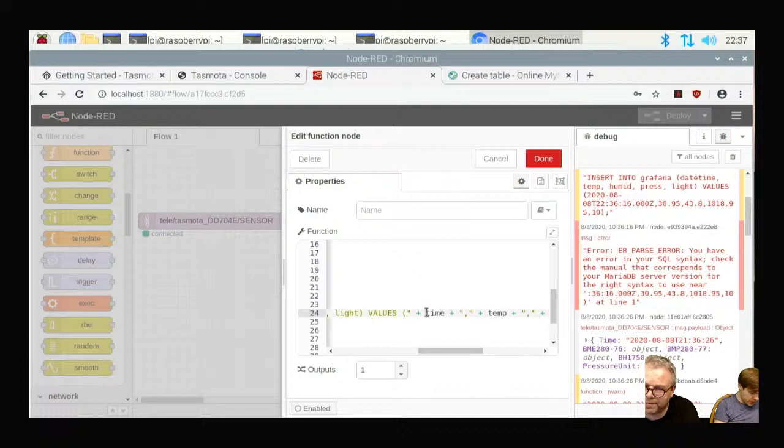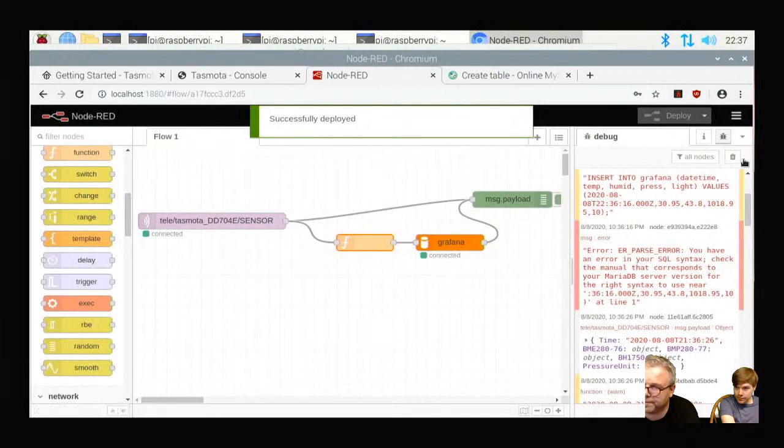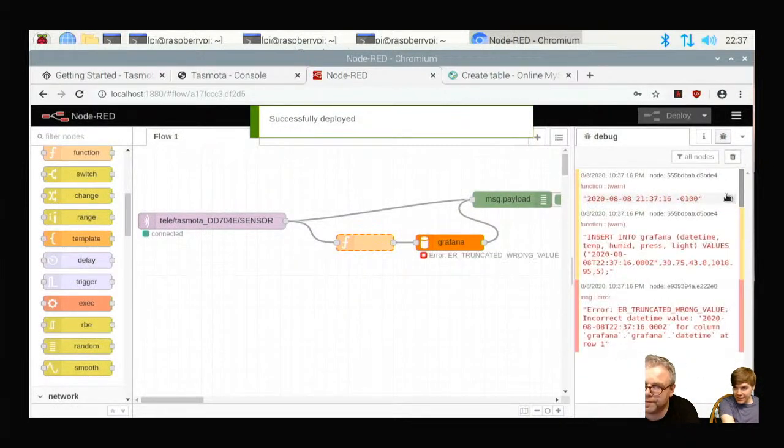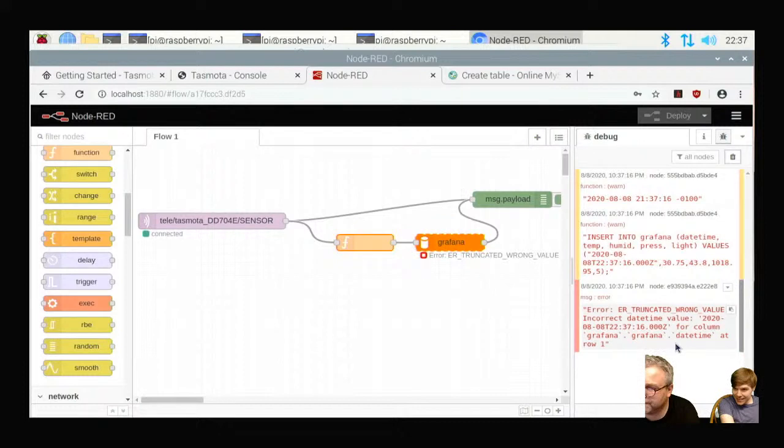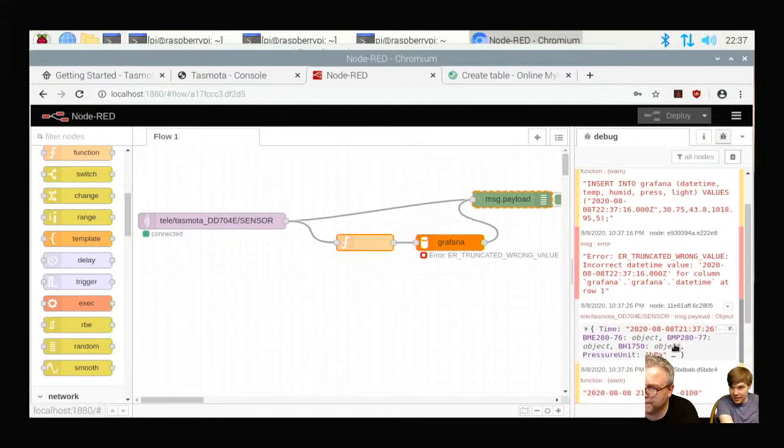So escape quote. Yep. And then one, and yeah. Okay, that should be it. Okay. So MySQL is again complaining about the datetime format.